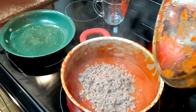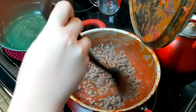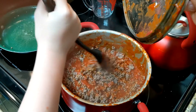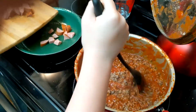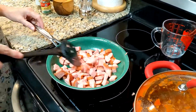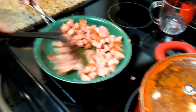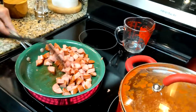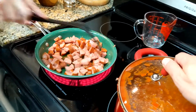Stir that in there. I'm gonna go ahead and brown the kielbasa just a little bit — get in there with authority — because the Maillard reaction will go really nicely with that smoky flavor. We got just a little bit of color showing, not a whole lot, just a little bit of that Maillard reaction to enhance the smoky flavor.